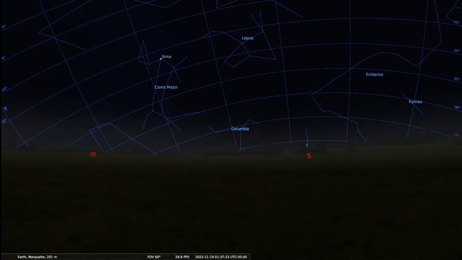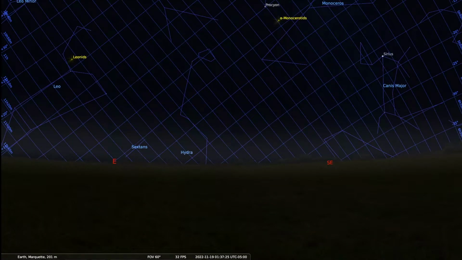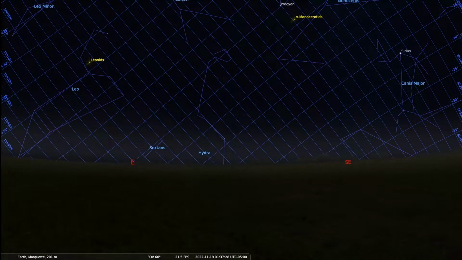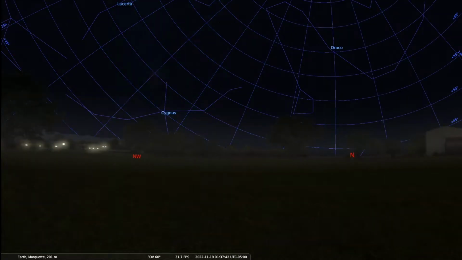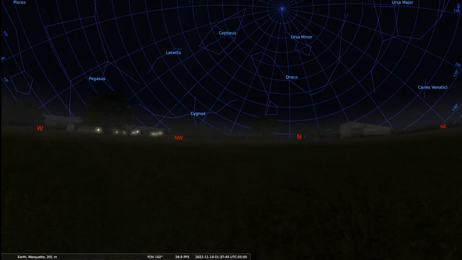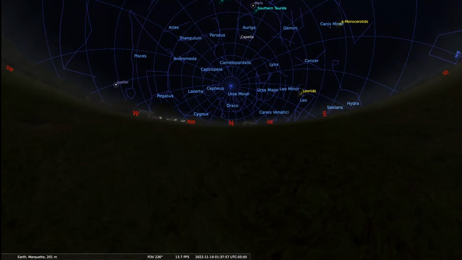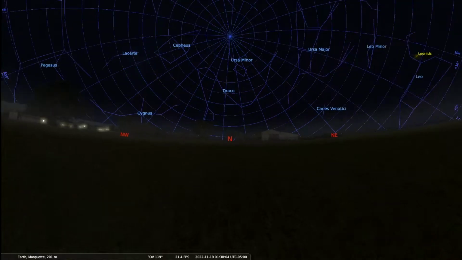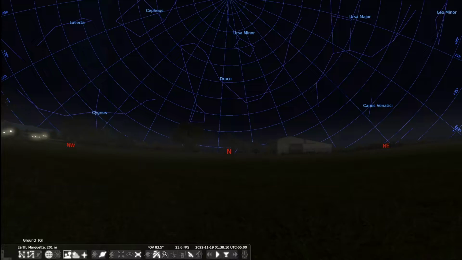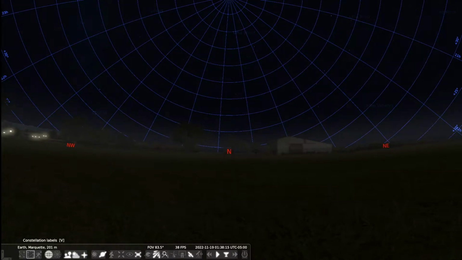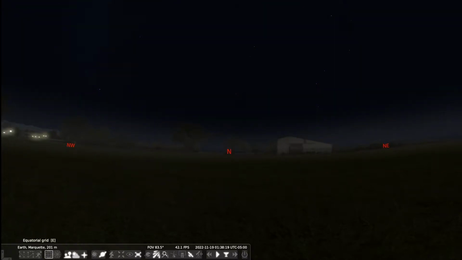I like to come around here and bring it to the north, just simply by dragging it a little bit. We can make it a little larger, or we can make it a little smaller. So let's make that just a little bit smaller. And right here is what's called the North Celestial Pole. Now you'll see that some constellations are listed here, and they're outlined as well. Down on the bottom, we can hit these icons down here, and we can turn the constellations off, and we can turn the grid off if we need to.